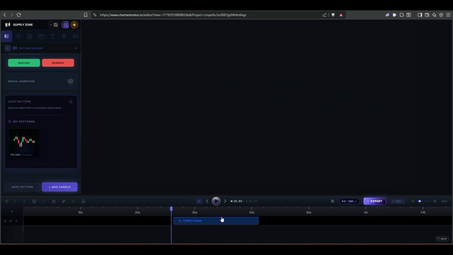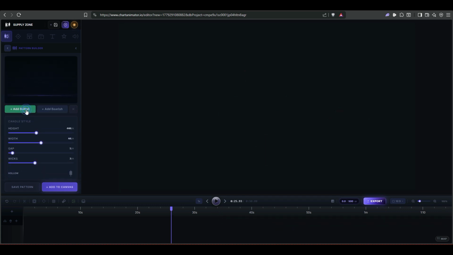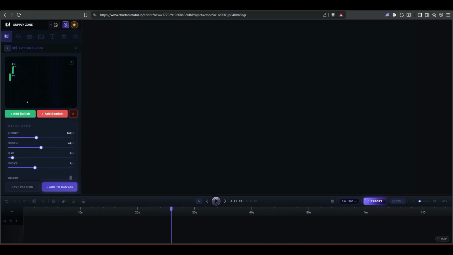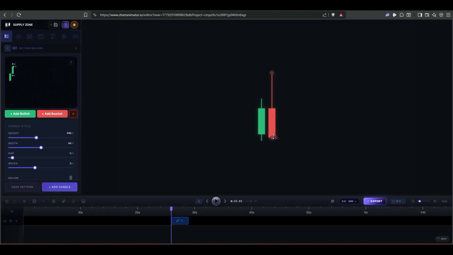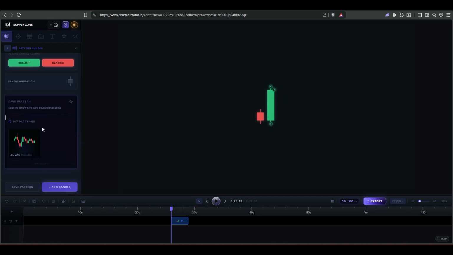So let's create another one now. We've got that one saved. So we can come to the top. We can add, let's add an engulfing pattern. Add it to the chart. So you can see now what we're going to do is we're going to have this big engulfing. This can be a little bit smaller. And then this one is going to be a bullish engulfing, a massive bullish engulfing. So you can see now we've got our bullish engulfing pattern saved. So we can come down to the bottom here, click over here to save pattern, and we call this a bullish engulfing pattern. And then we save the pattern and boom, we got our bullish engulfing.